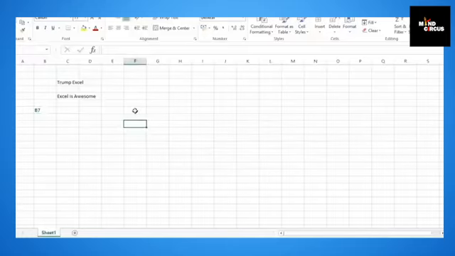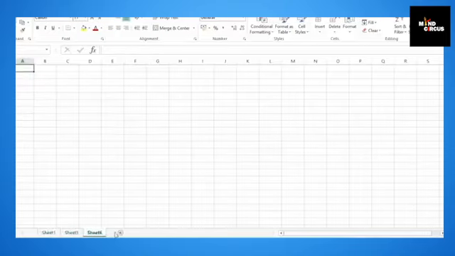If I go here, then this would be F9, because this is column F and row number 9. Below the work area, we have this gray strip where you would see the sheets in Excel. So for example, here I have only one worksheet, which is Sheet1, but a workbook can contain a lot of worksheets. So for example, here I can add another worksheet, and these would get added here, and you can access these worksheets from here.